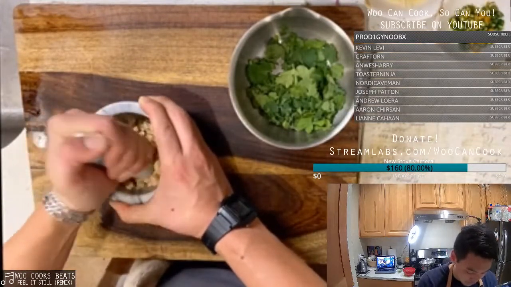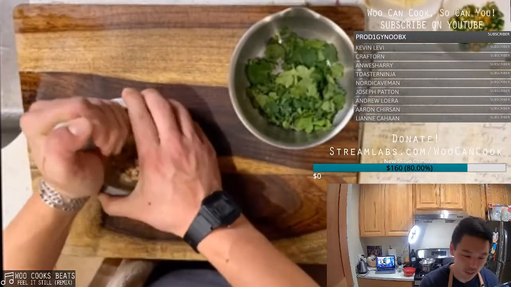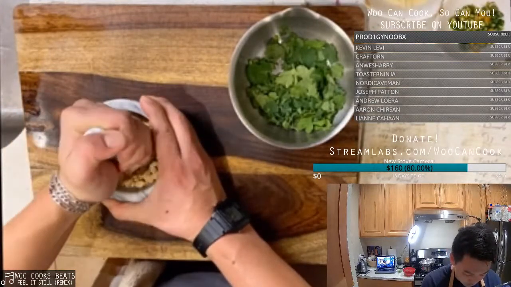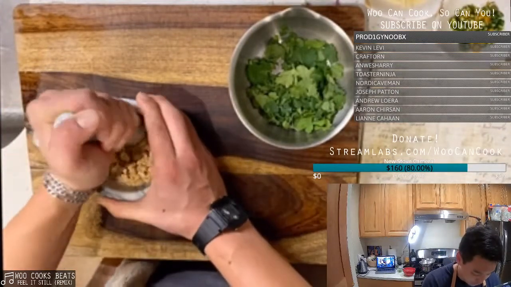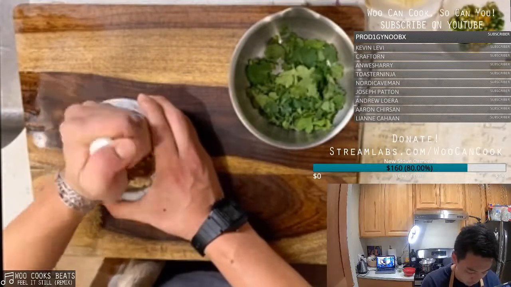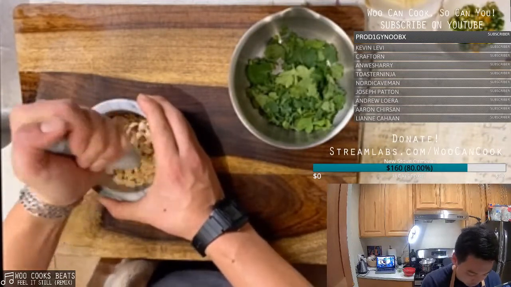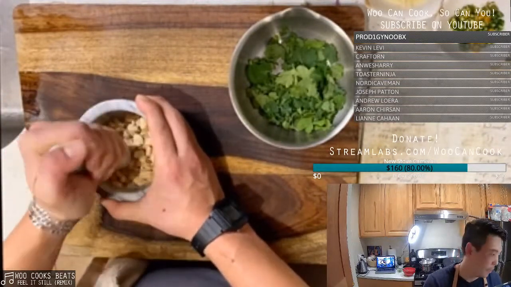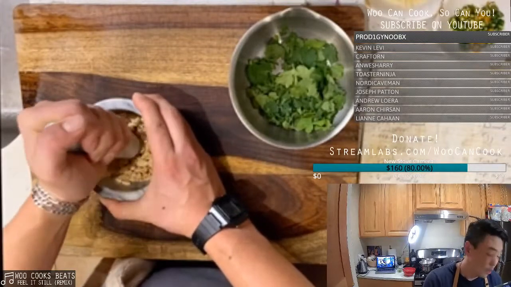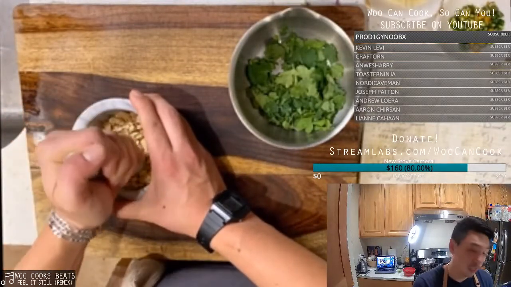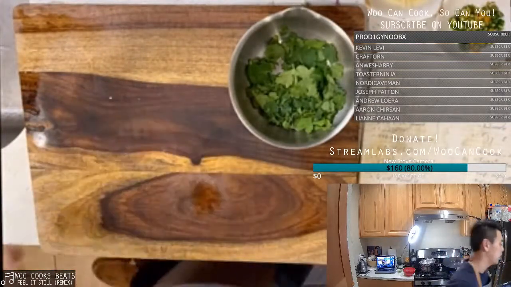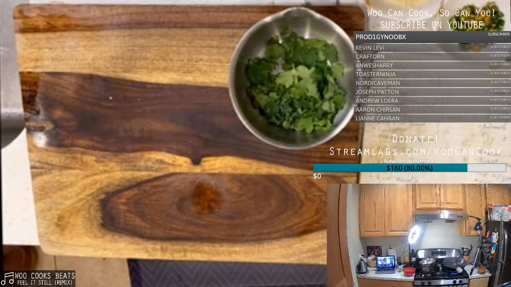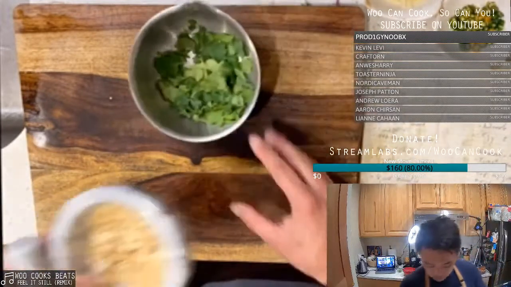I originally bought it just as a snack because honey roasted peanuts are really tasty. But I discovered the more that I use them that they have a nice, interesting quality that helps the peanuts sort of stand independently from the rest of the dish. And I love using it in pretty much any stir fry that calls for peanuts. So I use it in pad thais. I use it in fried rices sometimes. I used it yesterday in a biryani. I also have used it in kung pao chicken before when I ran out of cashews. All of those things, they work really, really great with honey roasted peanuts.